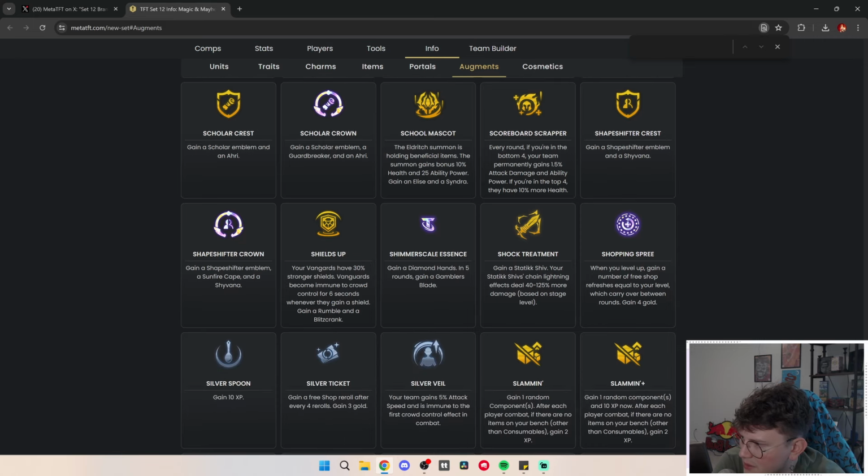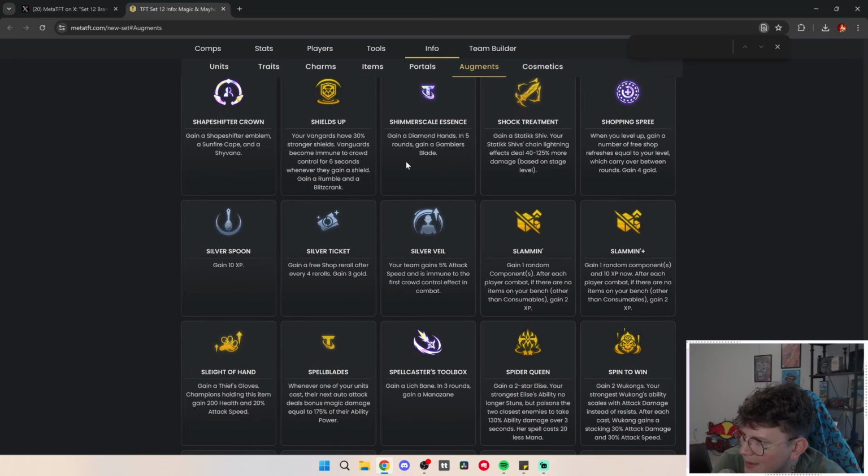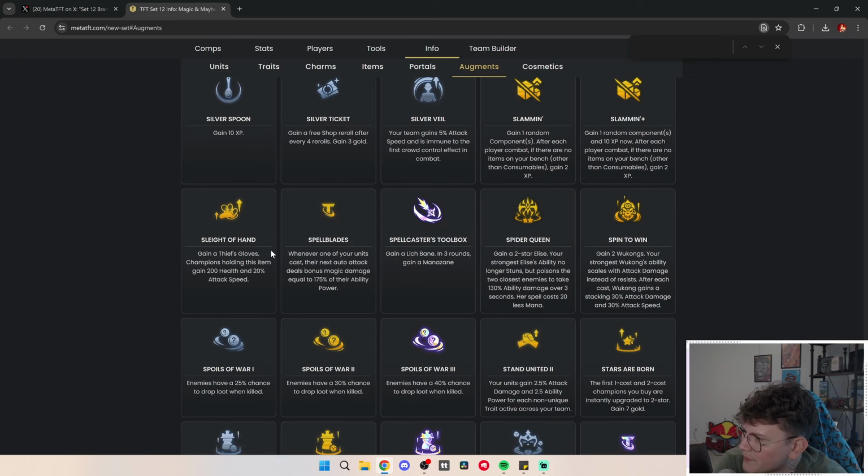Scoreboard Scrapper, Shopping Spree, Shields Up, Shapeshifter Crown, Slammin'. Shimmer Scale Essence, gain a Diamond Hands in 5 rounds, gain a Gambler's Blade, cool. Still not very good though. When one or more units cast, their next auto deals bonus magic damage equivalent to 175% of their ability power. So you get like a Lich Bane for free? Oh, gain a Lich Bane. In 3 rounds, gain a Mana Zane.